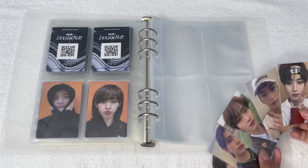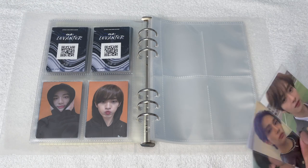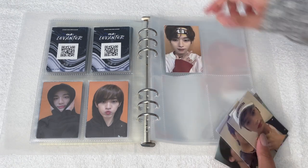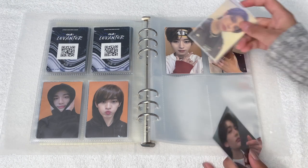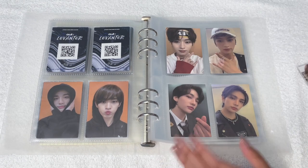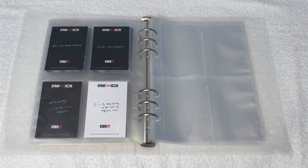And then I have five cards left, so these don't really fit onto the next page, but here's these, and then I'll put this somewhere else. And then I forgot to put the units in, so I'm gonna do that now.